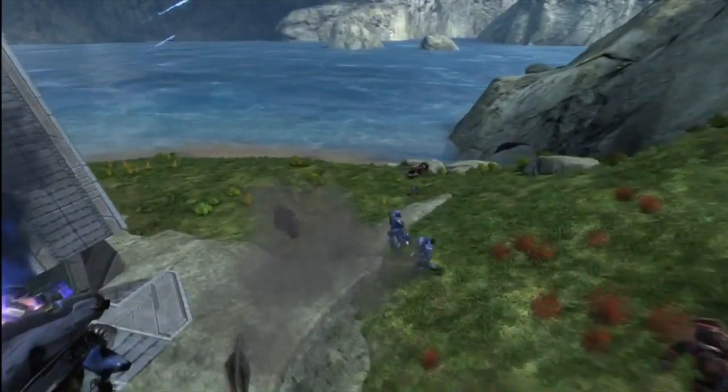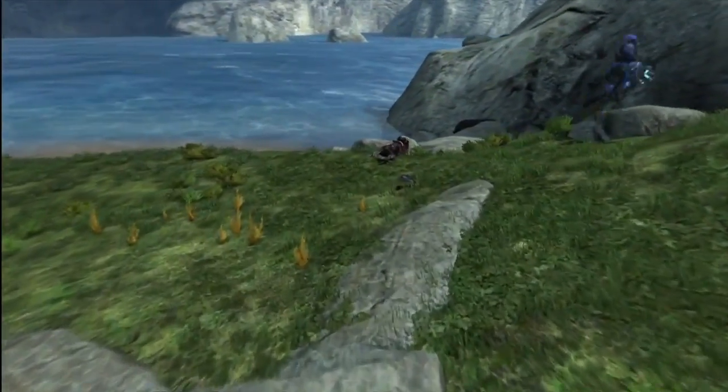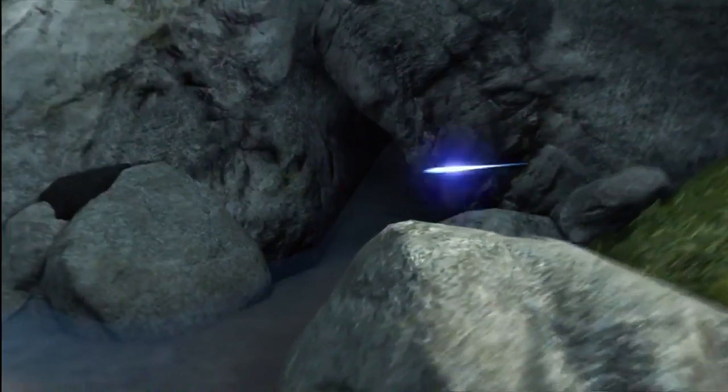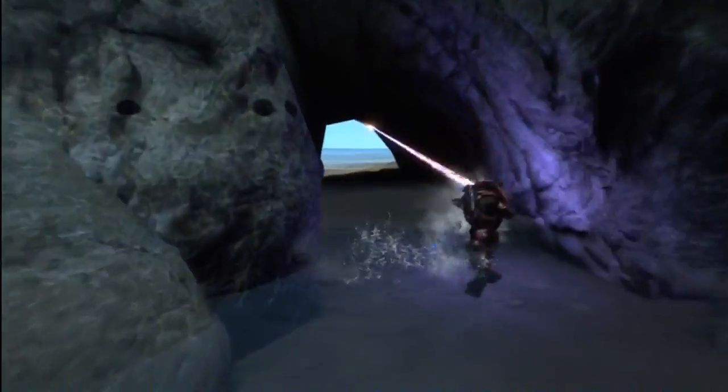I actually like using the Wraith on this map. Even though it wasn't a good footage of it because it just got owned, generally a good Wraith pilot would sit. Oh yeah, definitely. But why take it through the cave?